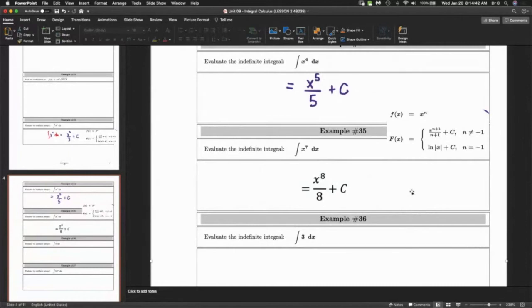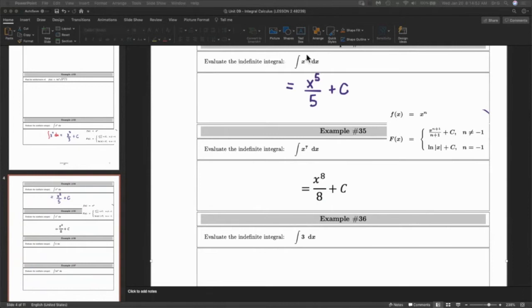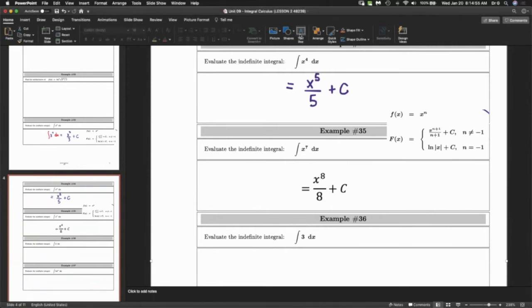All right, now someone in the class let me know in the chat, why do we put this letter C? Can someone remind the class, why do we put the C? Let me type that over here. Why do we put the C? Why do we need it? Why do we need that constant? Go ahead, Sean. Yeah, I'll use the mic. I feel like it'll be easier.